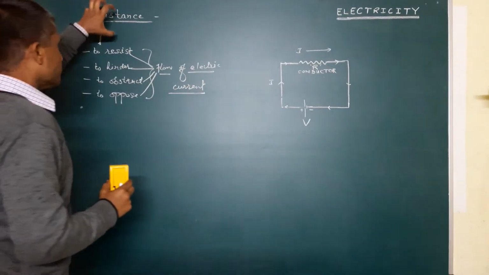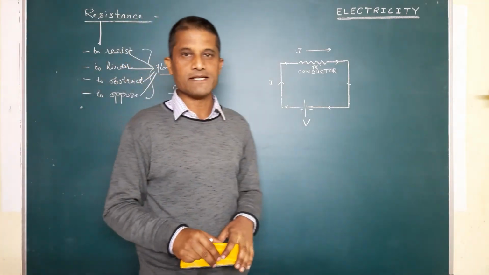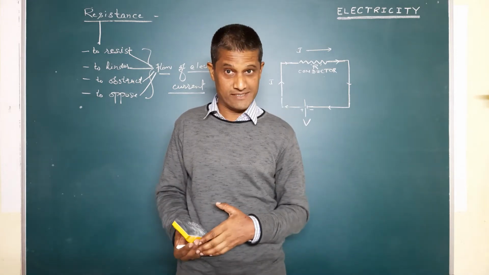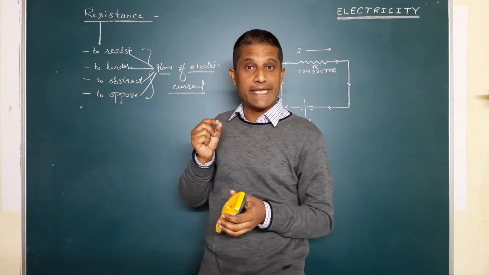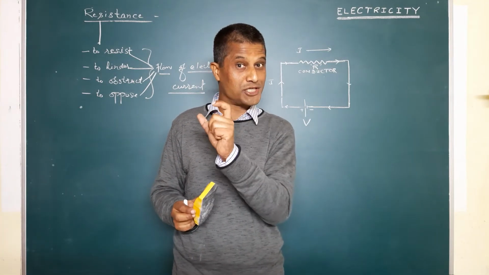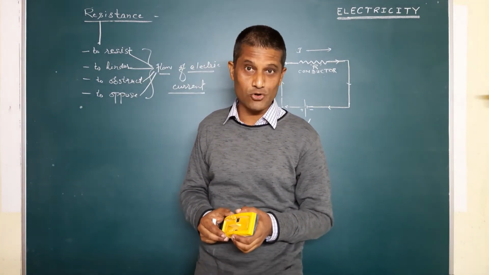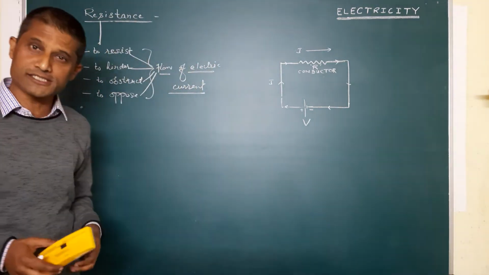So remember one more thing here: what is friction in mechanics is resistance in electricity. Both are the same. You may say both are cousins in different territories. In mechanics we say friction. That opposing force is called friction, and in electricity we name it as resistance. So if you know what is friction, then it is easiest to understand what is resistance here.